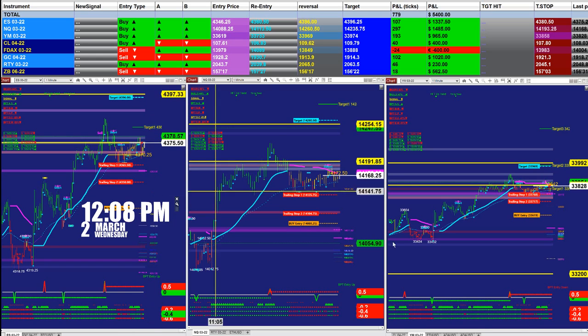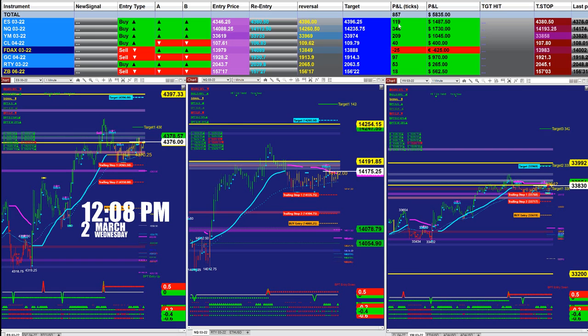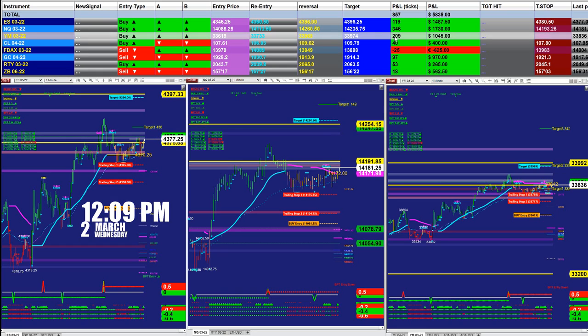We have five different automated trades on the signal. As you see from the market analyzer, at the moment we have 779 ticks based on one contract. You don't need to trade all of it. For example, you can trade ES — the last entry signal is 119 ticks, not the whole day. The last entry signal on the NASDAQ is 346 ticks, and the YM is 209 ticks based on the last entry signal. ES, NASDAQ, and YM are each based on one contract.